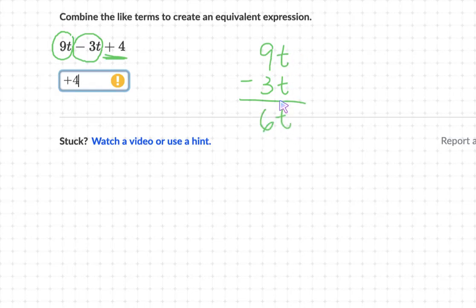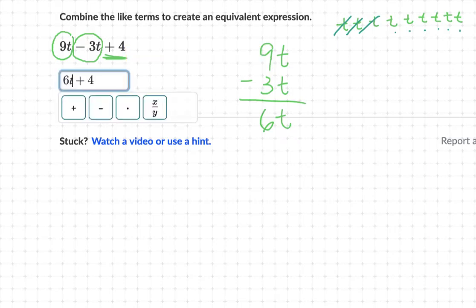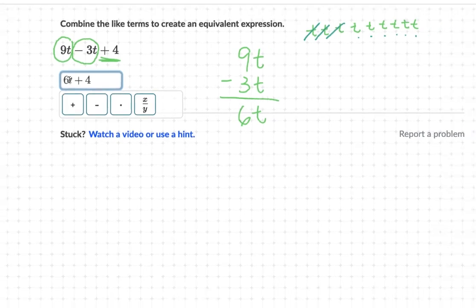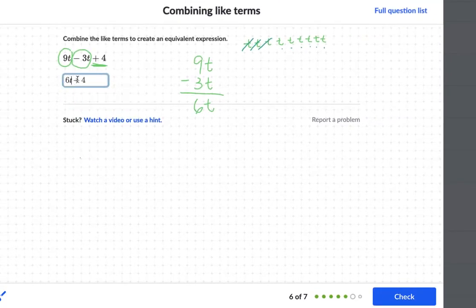Okay, so it's very important you don't subtract those t's, because it's kind of like I have 9 t's, and then I'm taking away 3 t's. So I end up with 1, 2, 3, 4, 5, 6 t's. Not 6 left over, those are t's that are left over. Okay, so either draw or write the mathematical expression on the side. That will really help to make sure that you're not making any silly errors. So at the end, I have my t's first, because my variables have to be first, and then my constants. And then I have 6t plus 4 as my answer.